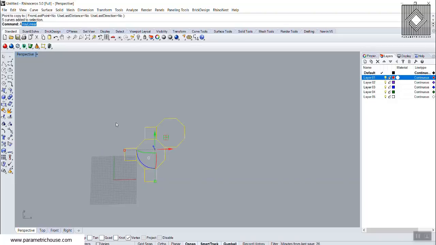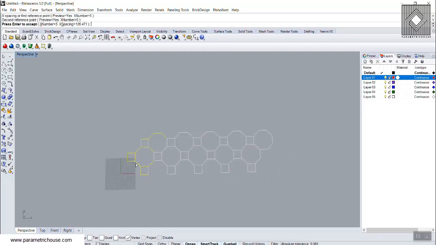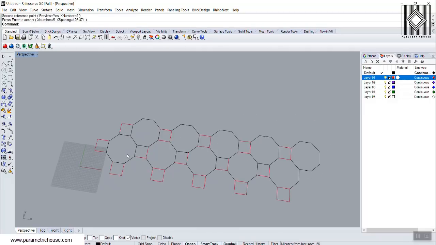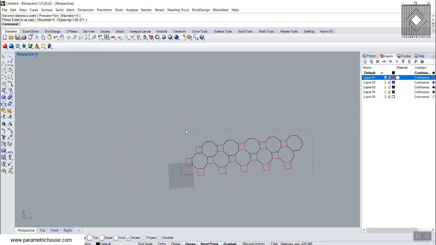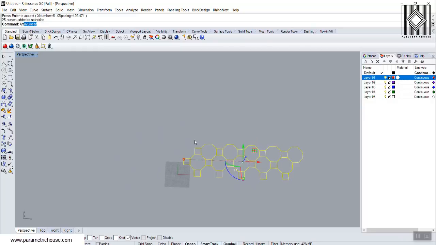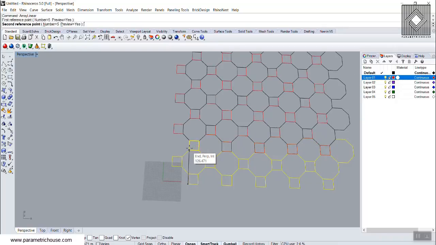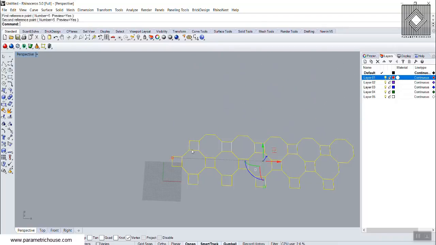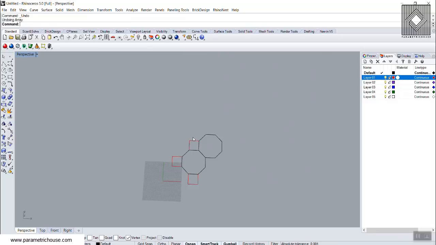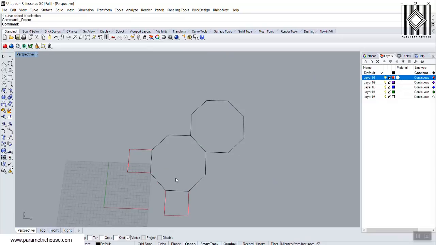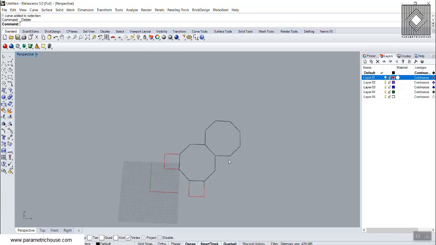Okay, when we use the array method, that's an array linear, we use it 5 times, and we just say we want this here. You can see we can simply make this, and now we can just again array linear 5 times from here to here. So basically we don't need this. We want to delete this. This is the base polygon we need, and we can just array that.